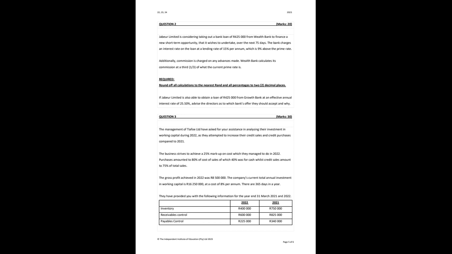So if we are a manufacturer, we'll purchase raw materials, we'll convert the raw materials into finished goods. We then sell the finished goods on credit, and we have to wait a certain number of days before our customers pay us. From the day that we receive delivery of our raw materials until the day that our customer eventually pays us for our finished goods, that entire number of days is what we call the operating cycle. And in this question, that's a full 130 days.